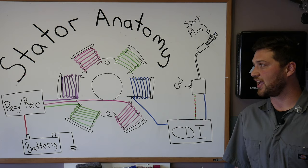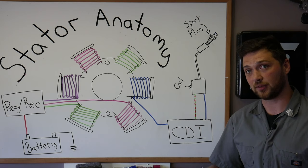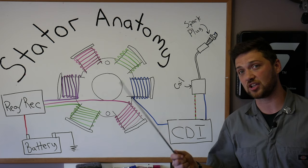Now, because the windings are separate, they can fail separately. That is to say, you can have a scooter that runs fine but does not charge the battery, or a scooter that's hard to start or won't start, but still charges the battery. Keep in mind that because the stator is directly connected to the scooter's battery through the charging circuit, if the stator is shorted, it can cause a parasitic draw on the battery. In short, a bad stator can suck your battery dead.